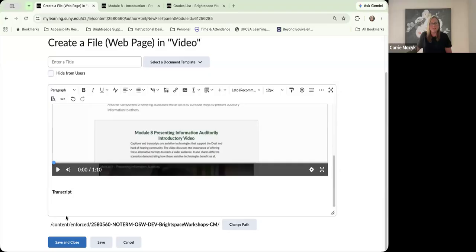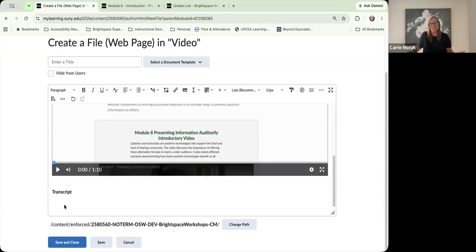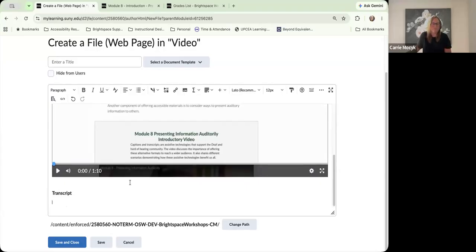There are different ways to accomplish that. It's probably a whole other session on how that works, but it is a method of making sure that there's no lost message, even though it's in video form, if they are reading the transcript. So a perfect example would be saying, as you can see here on my screen. If that's in the video, then that's not going to relay enough information.